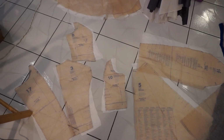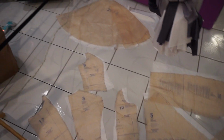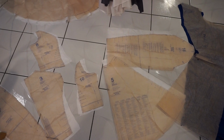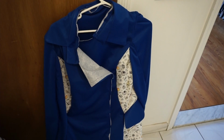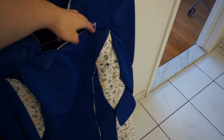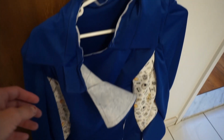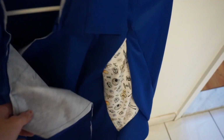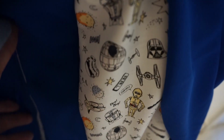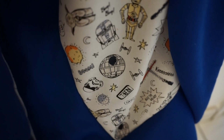So just like last time, I have my pieces laid out, all organized on the floor here. And all of these pieces that are left are what will be used to make the lining of the coat. And just as a reminder, this is where we left off. So this will button like that. The sleeves are attached, collar's attached. We have this cool Star Wars fabric. Got some Death Stars and 3PO and R2. So this is gonna be great.